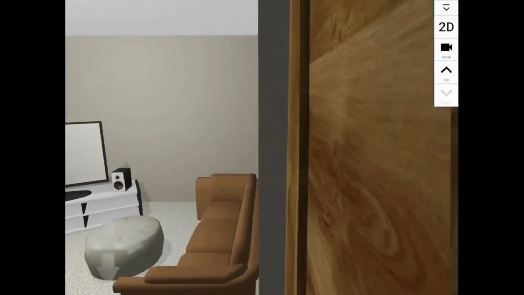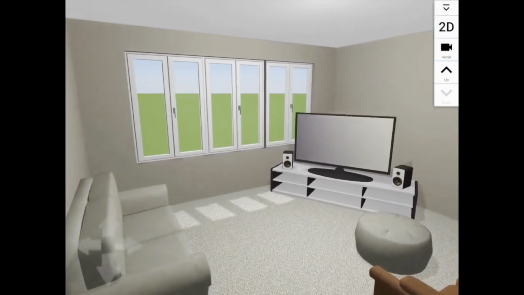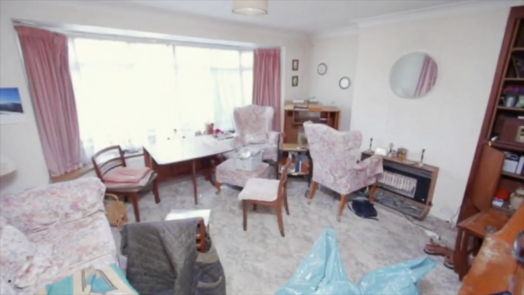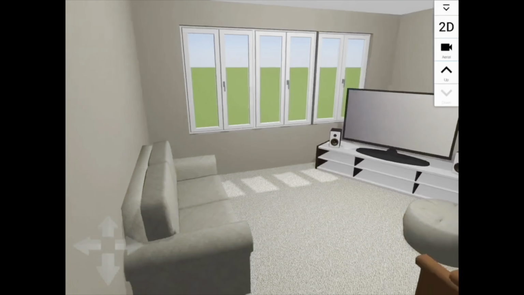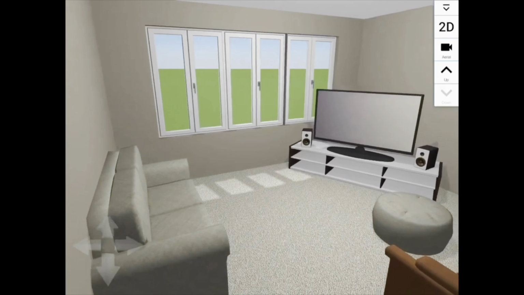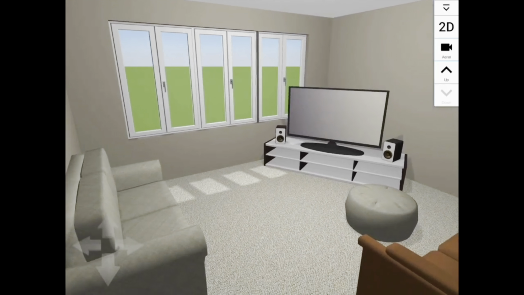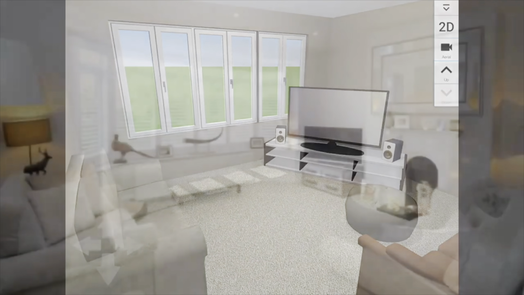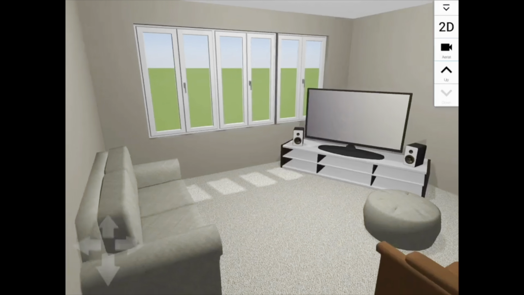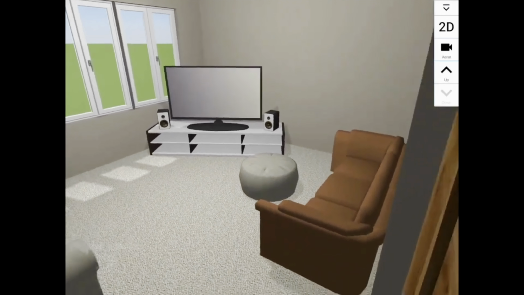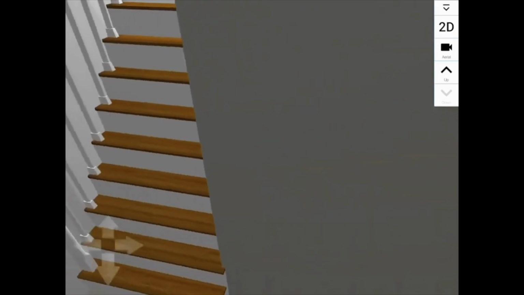So this was the front sitting room, and this is what it used to look like, and then we designed it on here. It wasn't too much of a change really. We took out the fireplace and then changed it for a different one, and this is how it ended up. So fairly similar. I did like that sitting room, it was nice and bright, and we changed it around. So that is the downstairs sitting room. That gives you an idea of what it looked like before, what we designed, and how it turned out. Pretty similar, I think.